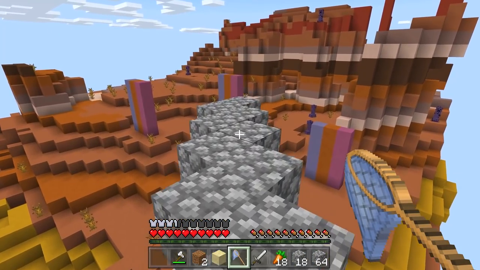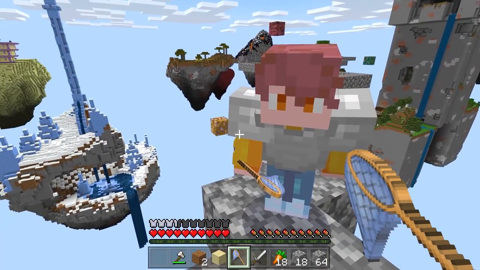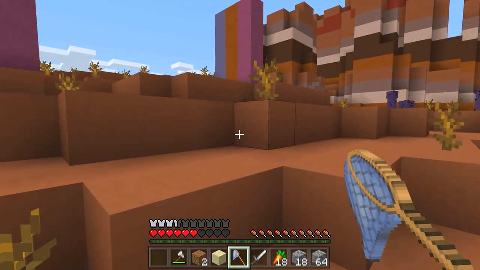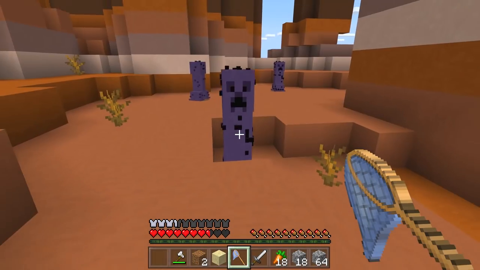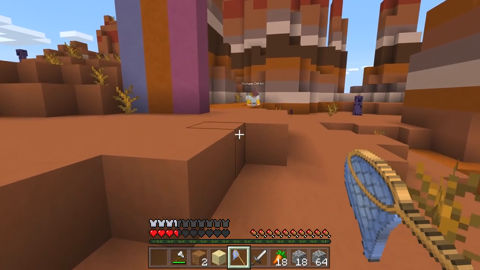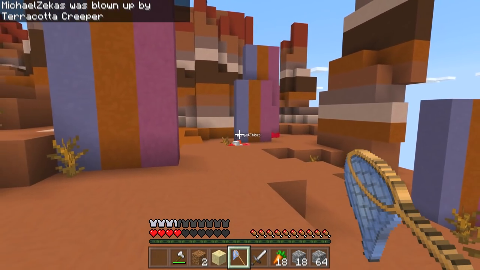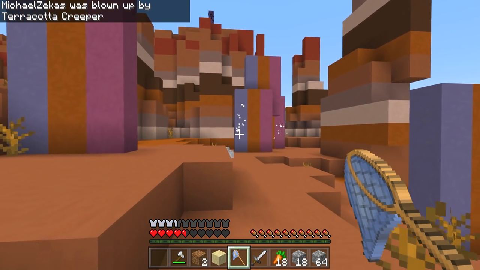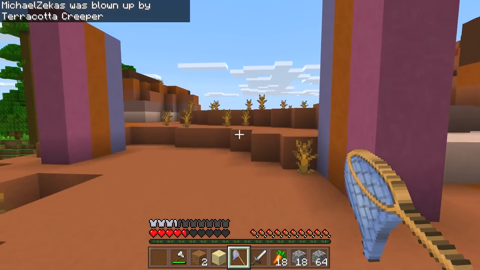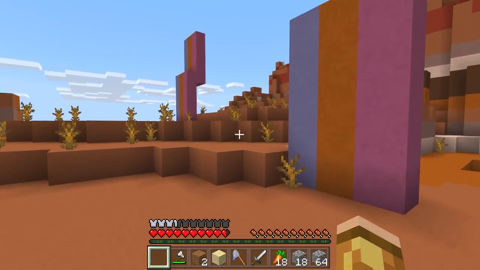Slowly but surely making our way downtown. Hey, Mac, gotta tell you something. Oh, you're gonna hit me on the... We're hunting. Grab the creepers. Ow! Ow! Ow! Woo, got one. These buggers are... Uh oh. No! Ow. I saw that one happen.